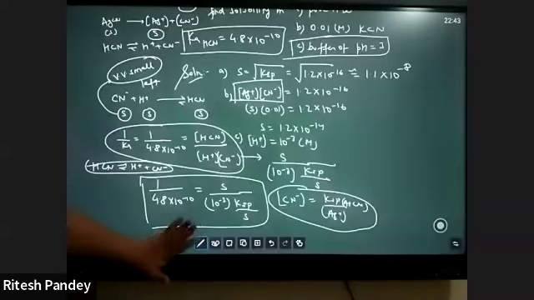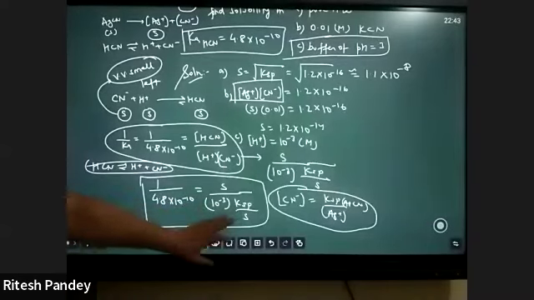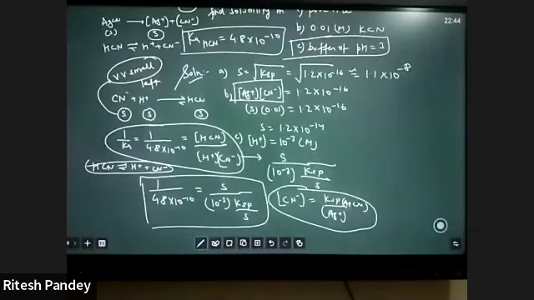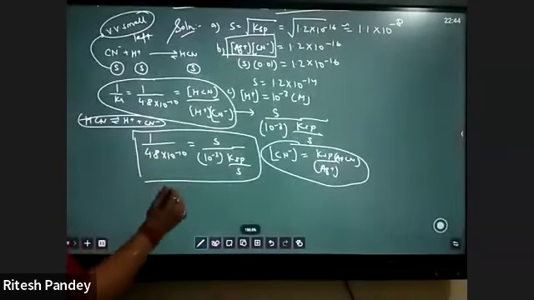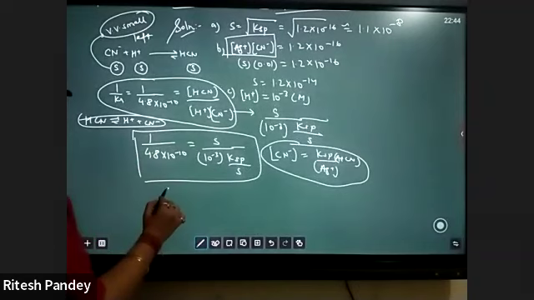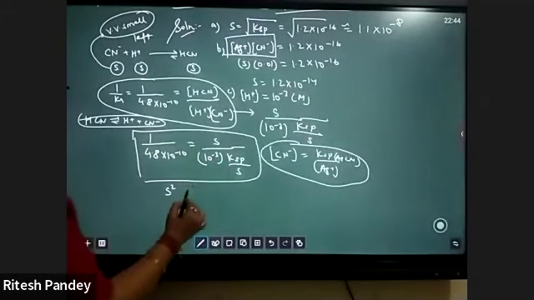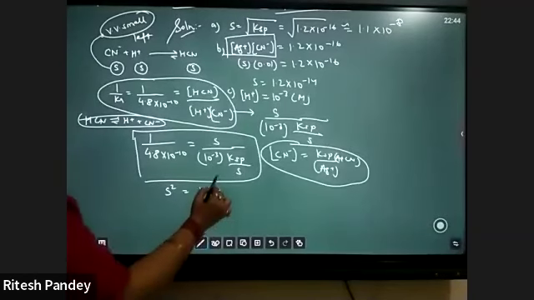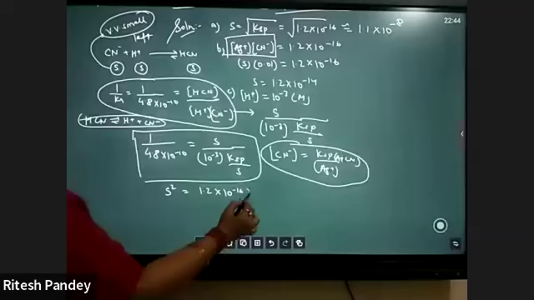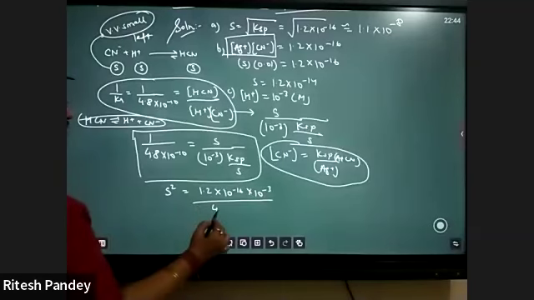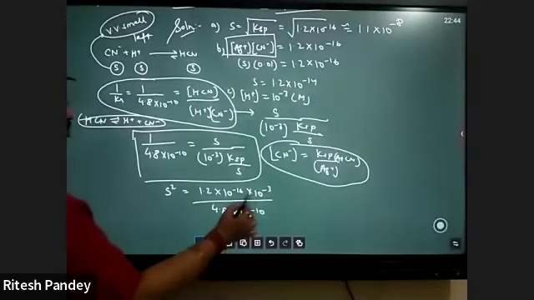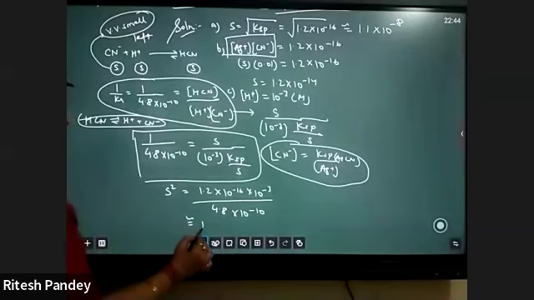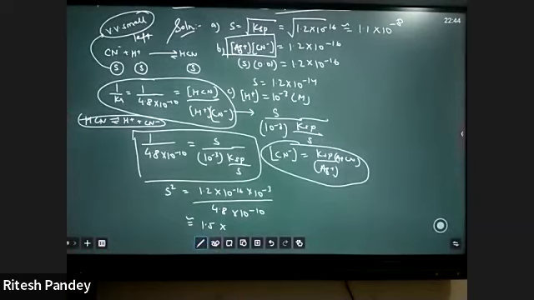Now I'll leave this at this point. Now whatever is left is feeding the value of KSP and all. And this I think is going to give you the final answer as 1.58 into 10 to the power -5. So let me keep it simple. I'll simply write S square is equal to KSP. KSP का value कितना है दोस्त? 1.2 into 10 to the power -16 into 10 to the power -3. So this is something which you'll want to do of your own, and this will be almost equal to 1.5 into 10 to the power -5 if I'm not wrong. 1.58 is the printed answer.